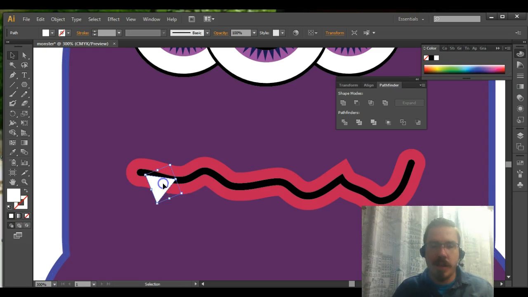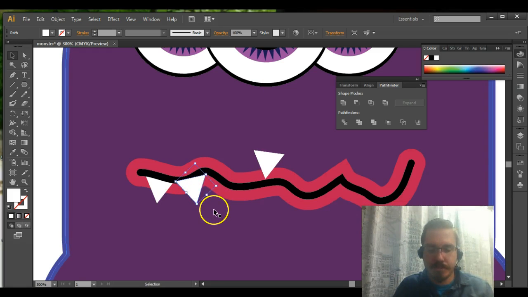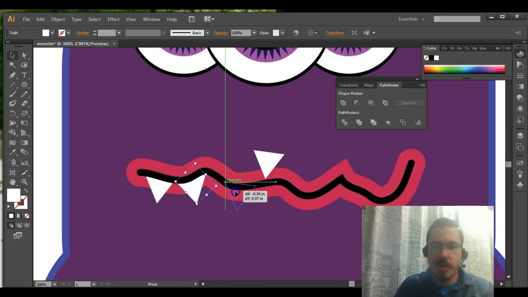It's on top of everything right now, so I just have to send it back one step so that it goes behind, and it kind of looks like it's coming out of the mouth. Then I can just copy and paste and make a bunch of teeth, rotate them, and put them where I want them.